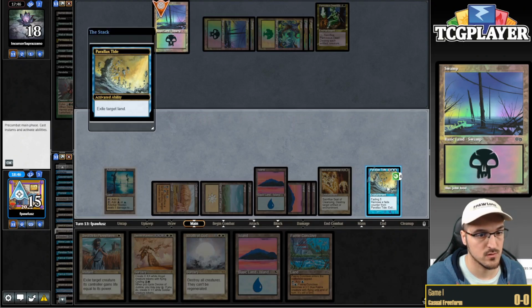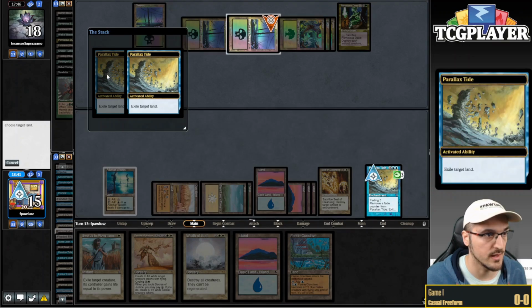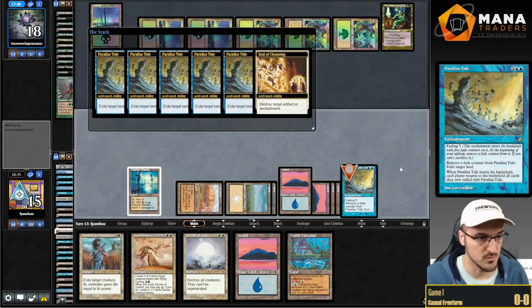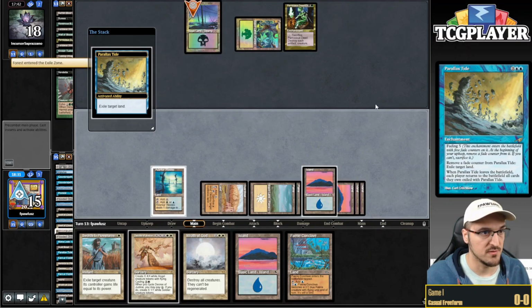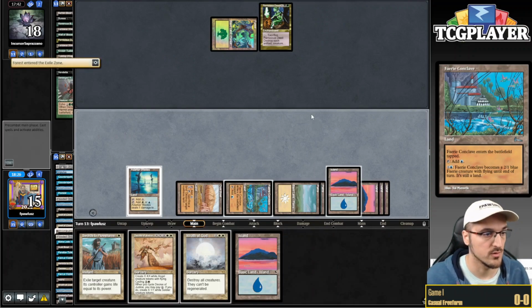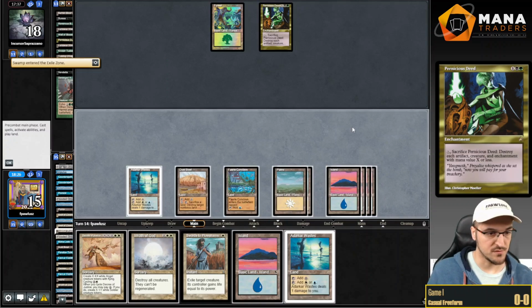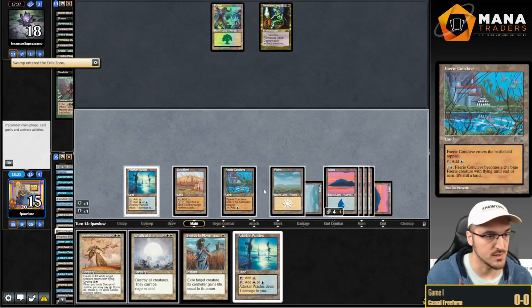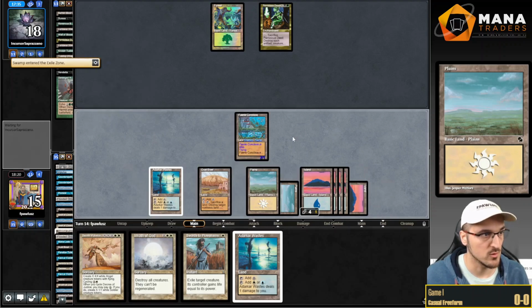Exile that. Exile that. Exile that. Exile that. Thanks in my Tithe. So now we blow up 5 of my opponent's lands. Play Fairy Conclave. Pass. So we do need to find access to Stifle or anything like that before we actually close out this game. So that's a little bit awkward.